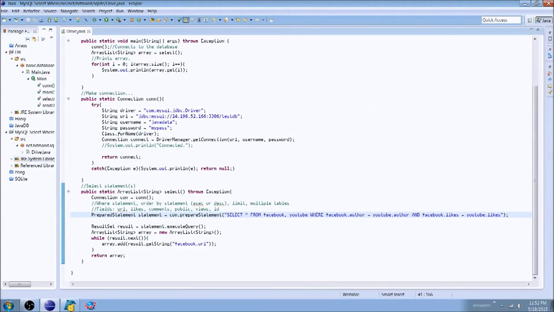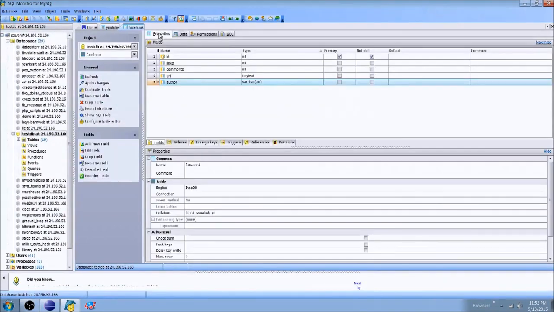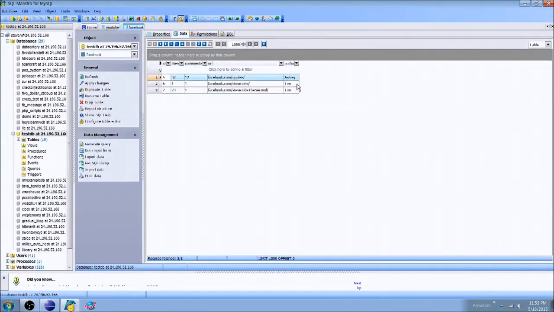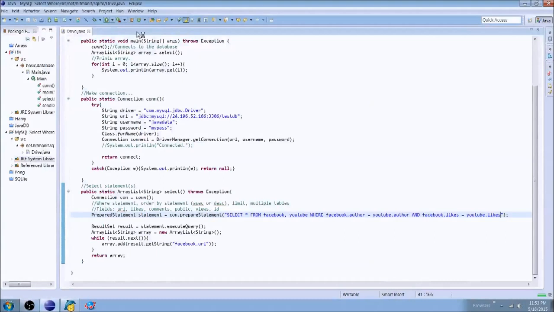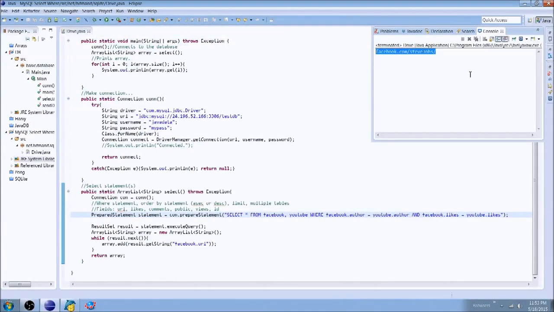And here it doesn't give us anything, because if we look in here under the Facebook, we have the users that match for Tim. We have 1, 1, 23, and 1. And our YouTube table, we have 1, but this is for Joe, not for Tim. So if we change Tim's likes here to say 1 like and save that, and now we'll rerun the program, and here we get just the one result. And this result is where the Facebook author and the YouTube author were the same, and the number of likes on Facebook and the number of likes on YouTube were the same. And this is the one record that matches that criteria.